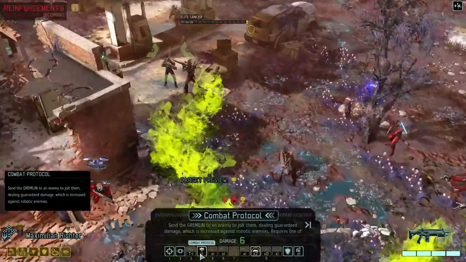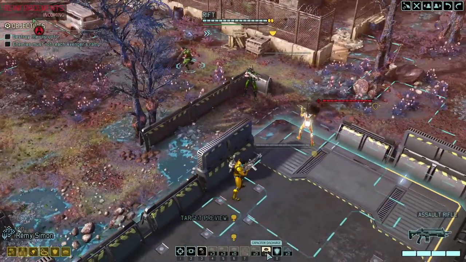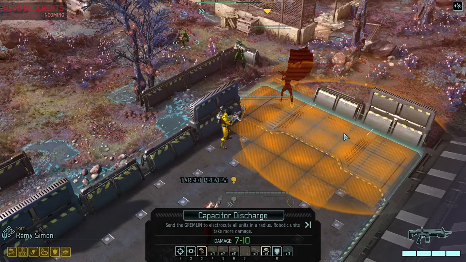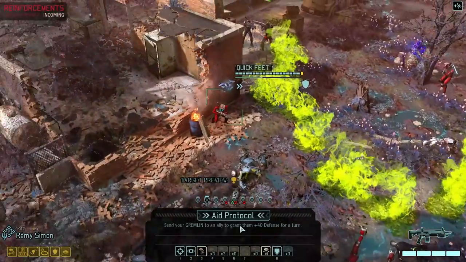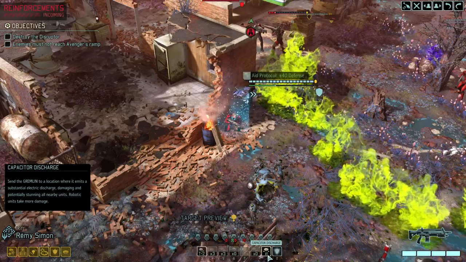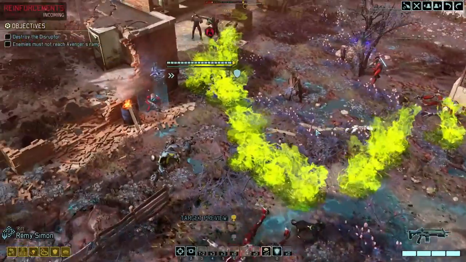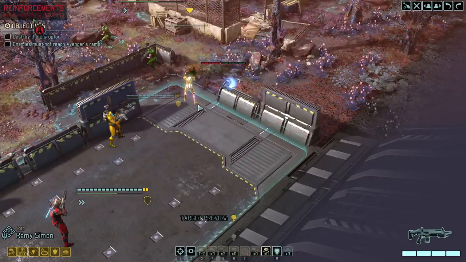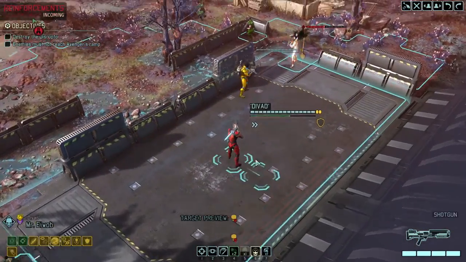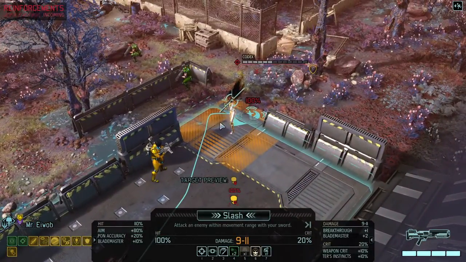Alright, combat protocol deals only 6 points of damage. Where is the capacitator discharger when you need it? Right here. Before we do anything though, I'll send over a quick aid protocol. And this here should deal with the codex. The clone should not be in the center here. Oh, the clone goes nowhere because it is distracted. Fantastic. Advanced teamwork. Good, even better.